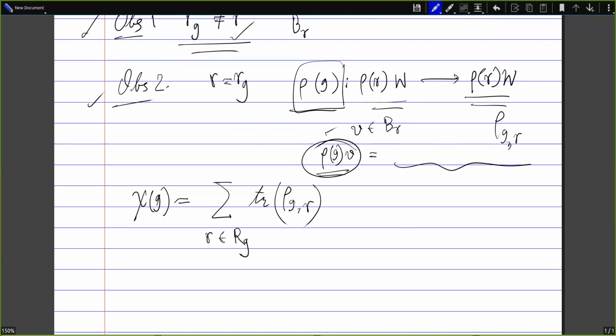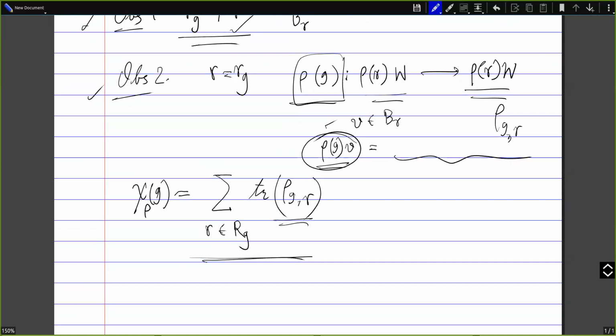And when R belongs to RG, then the sum of the coefficients for each basis element v of B_R for a fixed R becomes just the trace of rho GR. So now it becomes the sum over all such R.